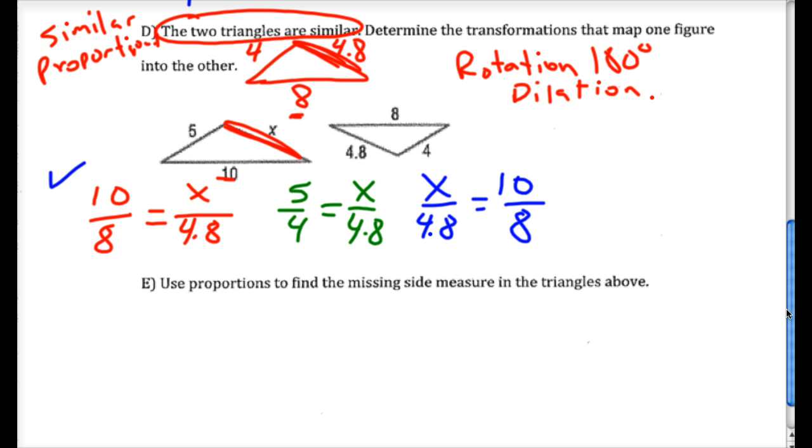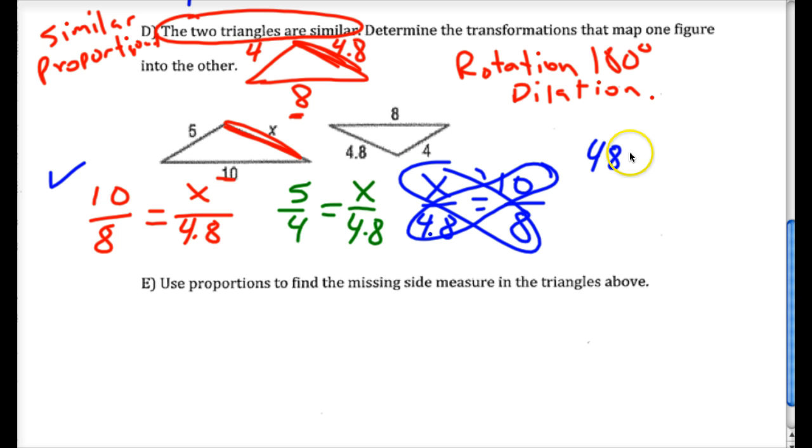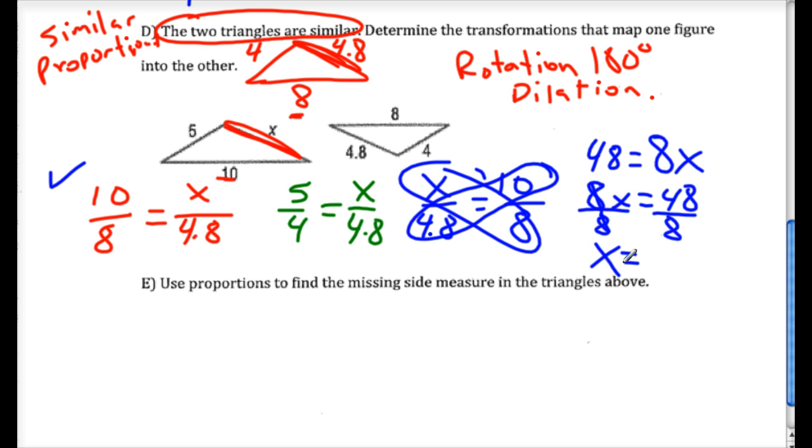So, all right, now we're gonna write an equation and solve our equation using our knowledge of proportions. Okay, Shushko, what do you know? I know that 10 times 4.8 equals 48. And that means that 8 times x will be 48. 8x equals 48, or 48 equals 8x. I like putting my variable first, so I'm gonna write it 8x equals 48. Then how do you solve that, Natalia? You divide 48 divided by 8, which is 6.